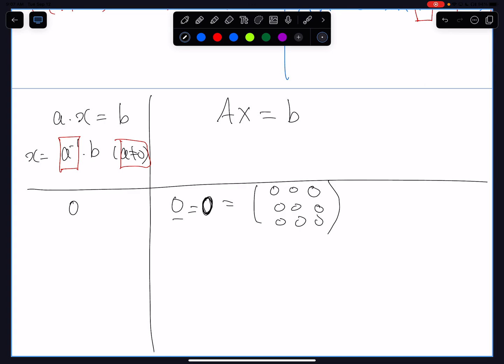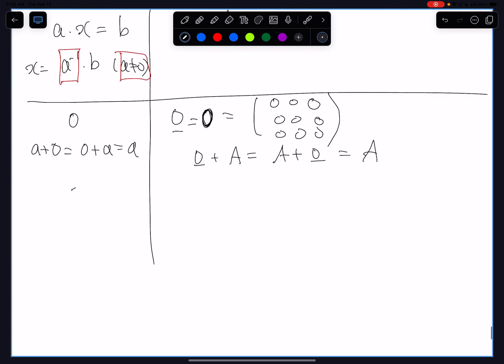The reason this is the zero matrix is that in the real number system, we know that a + 0 = 0 + a = a, right? This is a special characteristic of 0 in the real number system. You add it in any way you like to a number, then it spits out the original number. With this matrix, we're going to have the same property: you add it to any matrix, and it's going to spit out the original matrix.